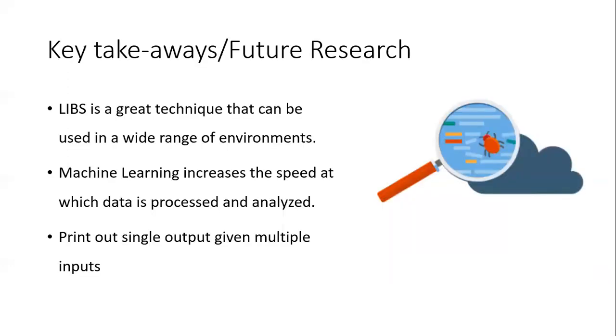Some key takeaways I received from this project are that LIBS is a great spectroscopy technique that can be used in a wide range of environments due to its versatility. It can be used on any material, whether it's solid, liquid, or gas, and it can detect chemical elements. I also learned about the amazing power of machine learning and how it can truly increase the speed at which data is processed and analyzed and be applied to many different things. It created high-value predictions based on input data.